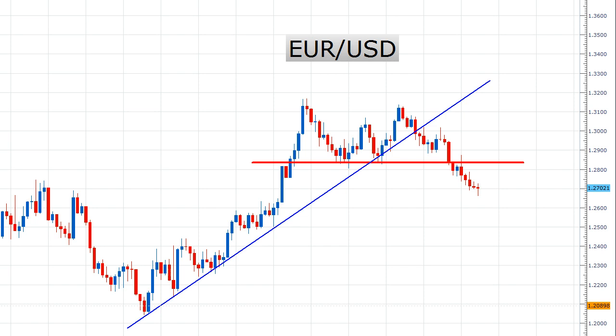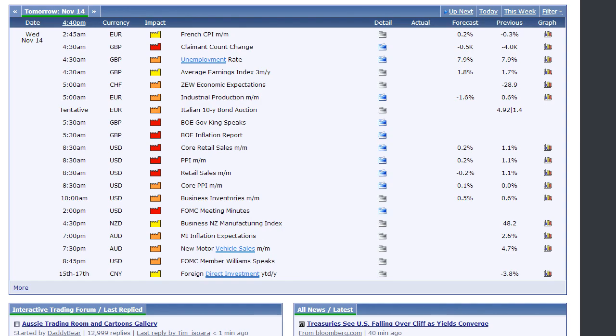Before we jump into those, let's take a quick look at our news so we have an idea of what to expect based on that, and then also we're going to get into our terms and just cover those quickly before we get into the charts. Alright guys, if you notice, tomorrow we have a big clump of red tag news, 5:30 and 8:30 a.m. news. And if you'll notice, one of those is pound and one of those is dollar, which of course are two of the currencies that we're going to be talking about today.